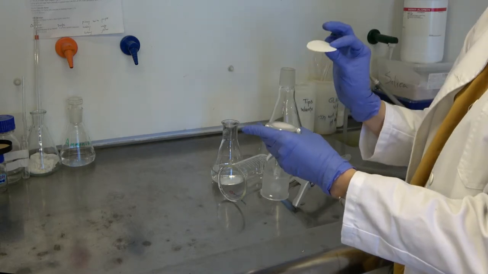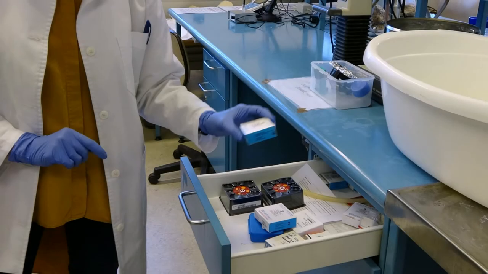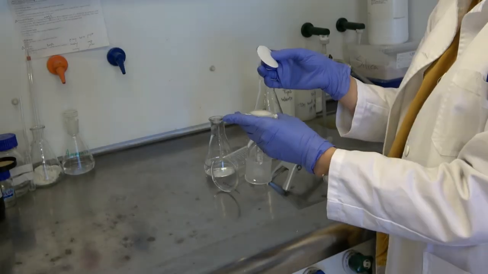New filter paper can be found in the top drawer of the lab bench in the middle of the lab. The old filter paper is peeled off and the new one used to replace it.